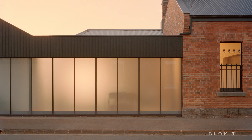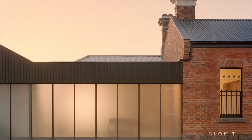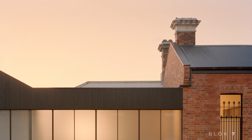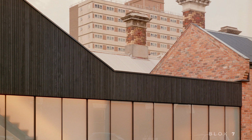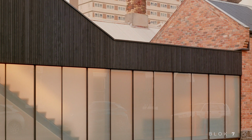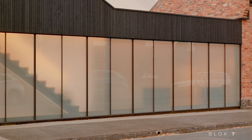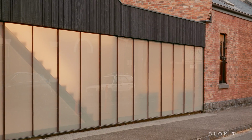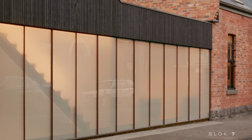This project began with a significant challenge: a heritage terrace house burdened by over 6 decades of accumulated extensions. The result was a dark, confined space far from ideal for a young family. The architects addressed this by introducing a bold new extension, characterized by a translucent glass wall. This feature not only floods the interior with natural light, but also creates a unique visual effect. The wall allows soft light to filter through while maintaining privacy and displaying intriguing silhouettes of movement behind it, adding an artistic element to the home's facade.